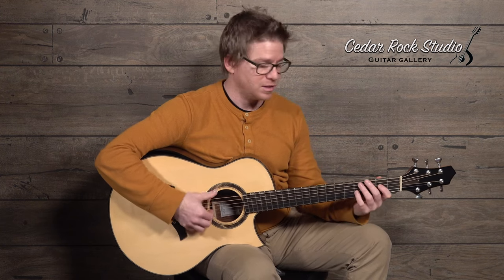Now, one more thing, it's got the Delta series Gotohs on them. So they're 21-to-1 ratio, which really helps when you really need to dial in lowered tunings, that little extra bit of ratio helps a lot.